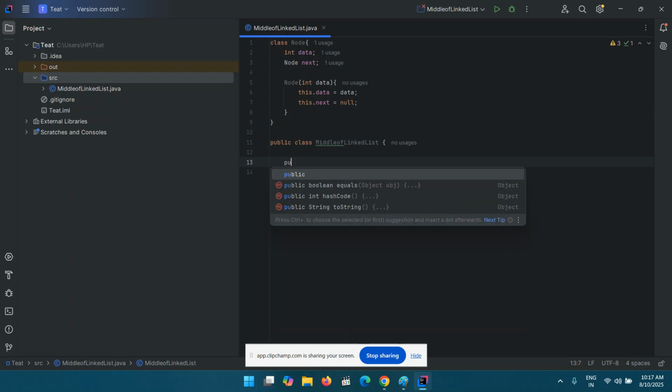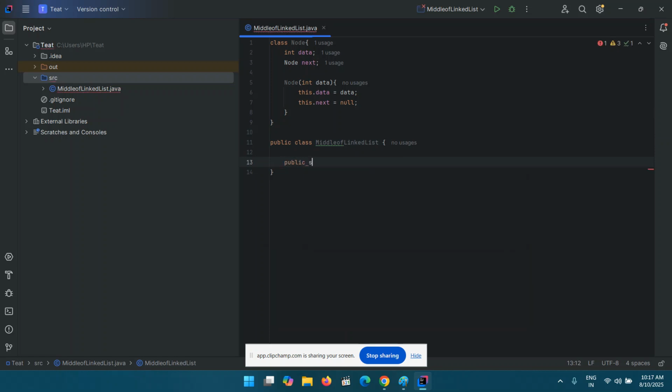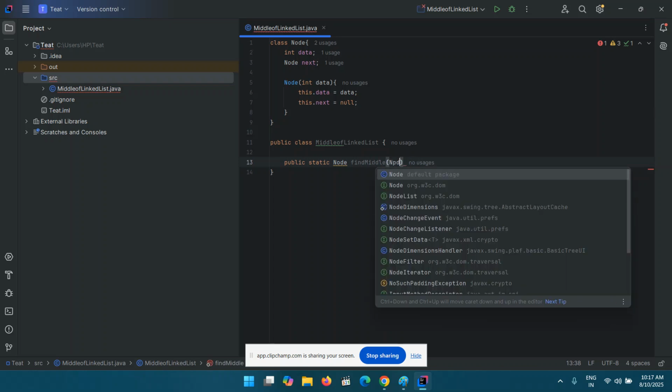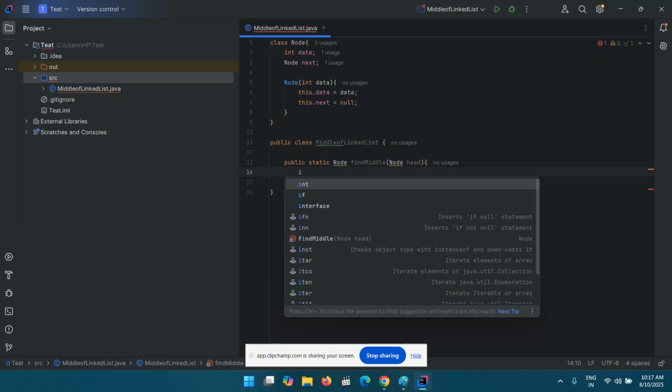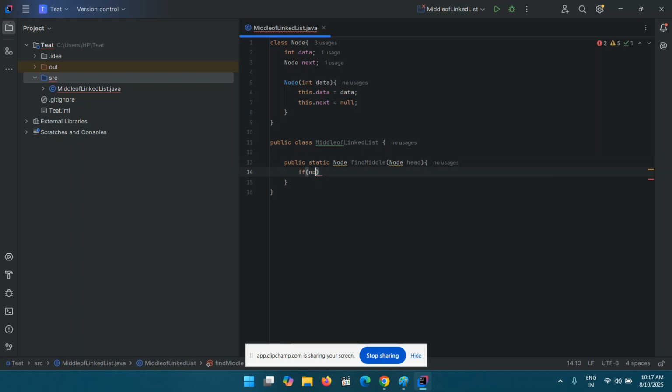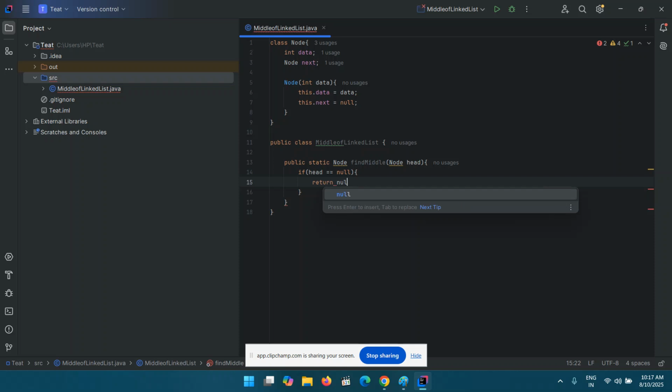In this class I'll create one method, public static Node findMiddle, and I will pass a parameter, Node head. If my head equals null, then I will return null.